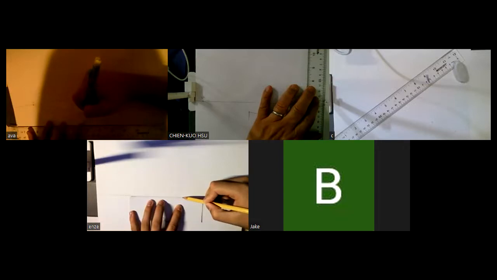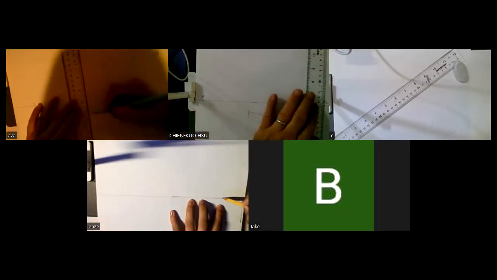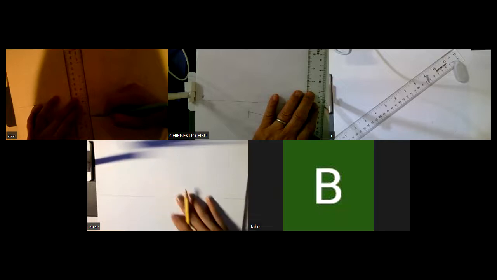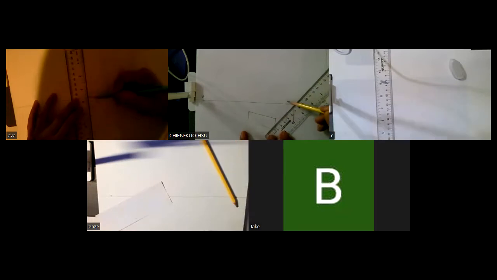Okay, let me show you how. So this one here, vanishing point 2, is going straight up. Then from the corner of this part, going to the rooftop, right?